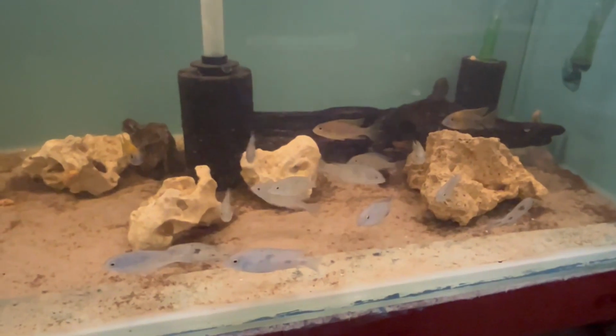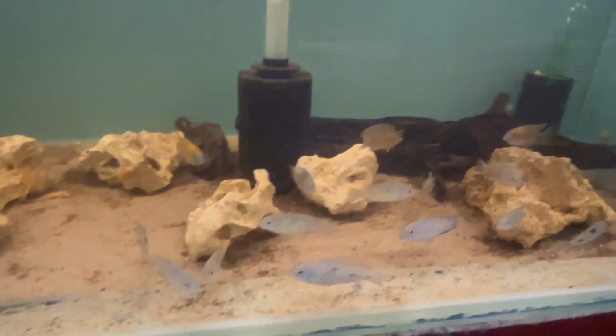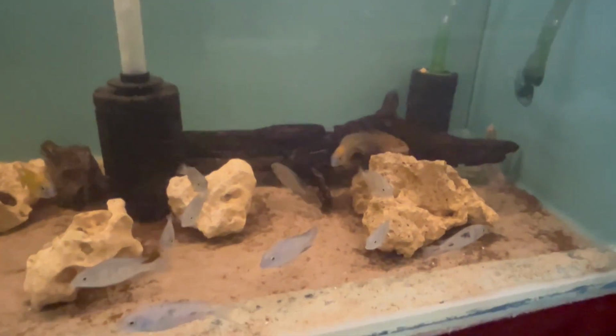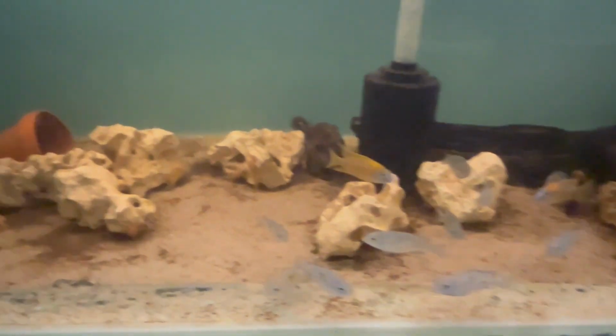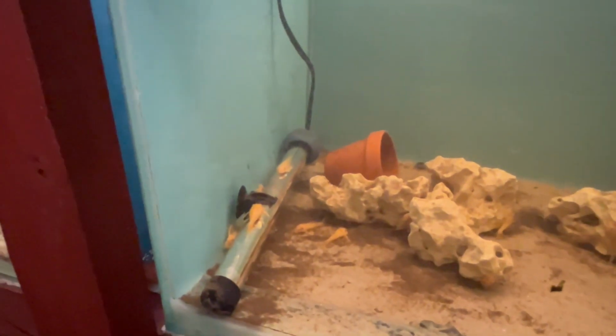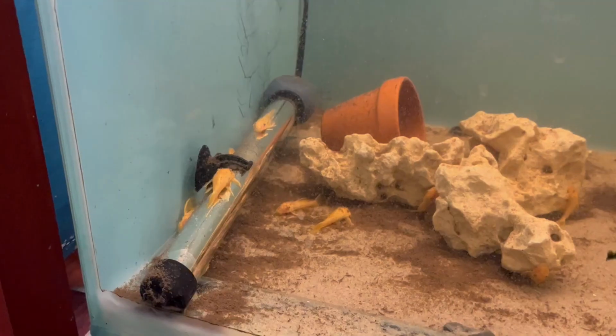Yeah, it's Steph's grow out tank. So it's got the Moray, the dolphin cichlids in there, and the Almacara, and the Reuben Reds. So I think she's actually got these booked in for the auction at the weekend. There's a load of bristlenoses in here as well. They're all hiding at the minute, but there are about 20 in the tank. Let's see if we can get a close up of them.